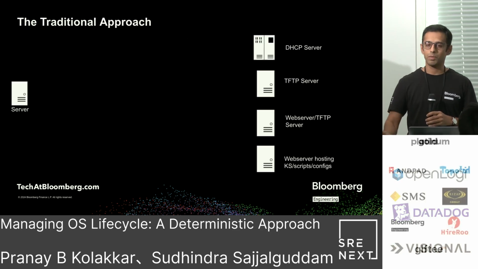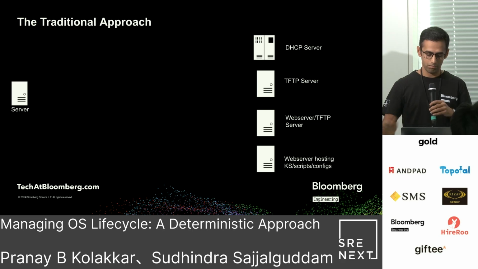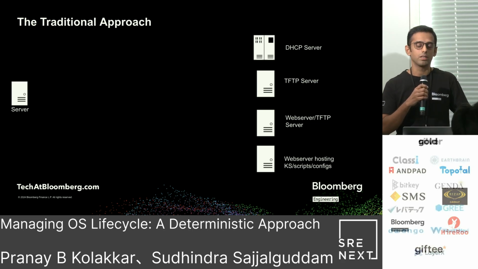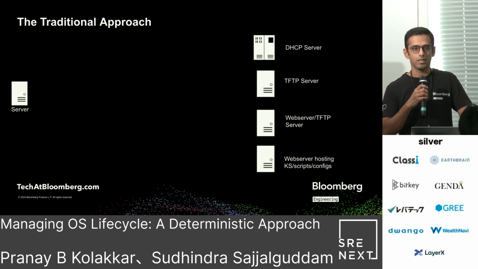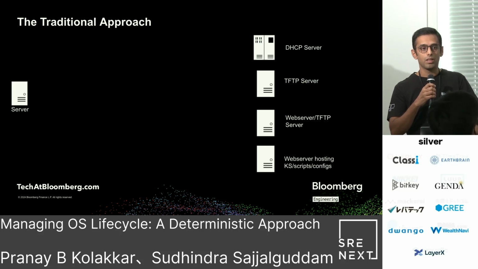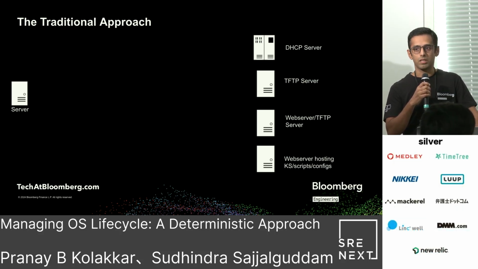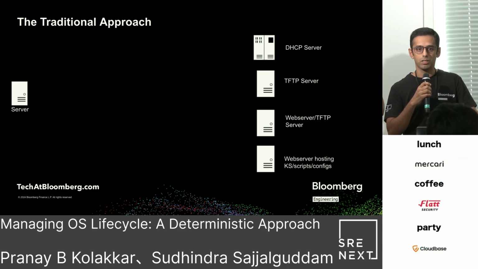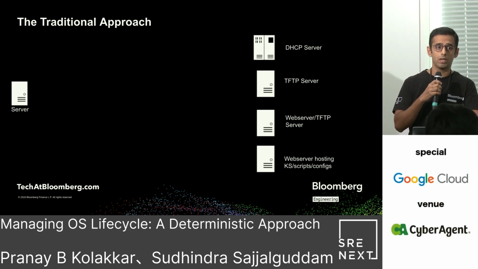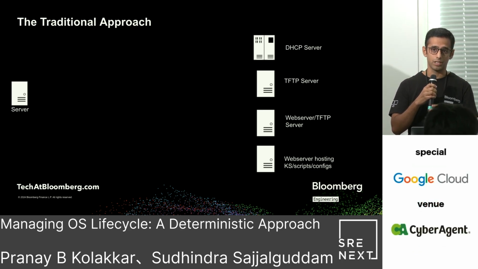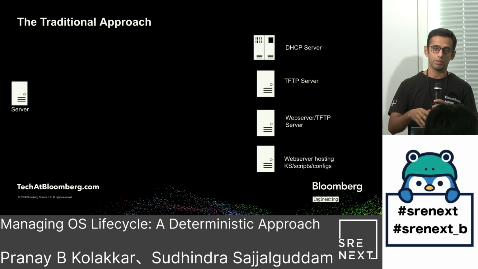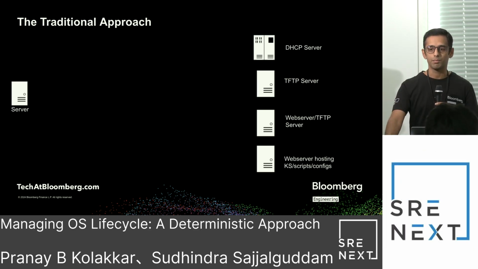All right, traditionally, this is how we have seen OS lifecycles managed today in a data center environment. The way it works is the majority of the machines that are coming into the data center get the IPs allocated through the DHCP server. After the DHCP server has done the IP allocation, that's when the machine comes up, and it's basically using a PXE-based mechanism to build the host.